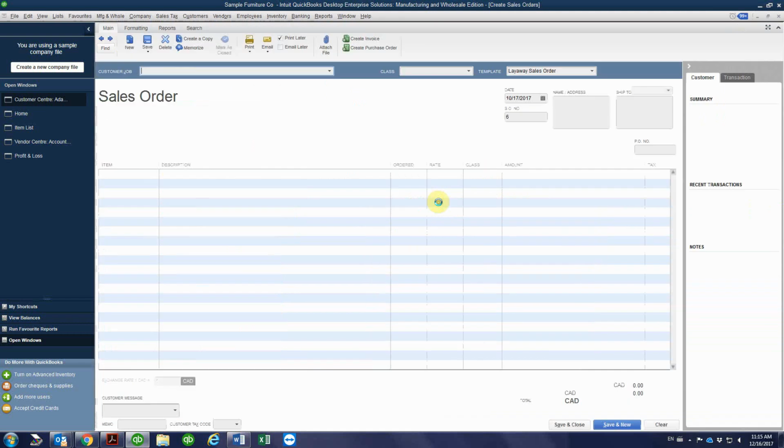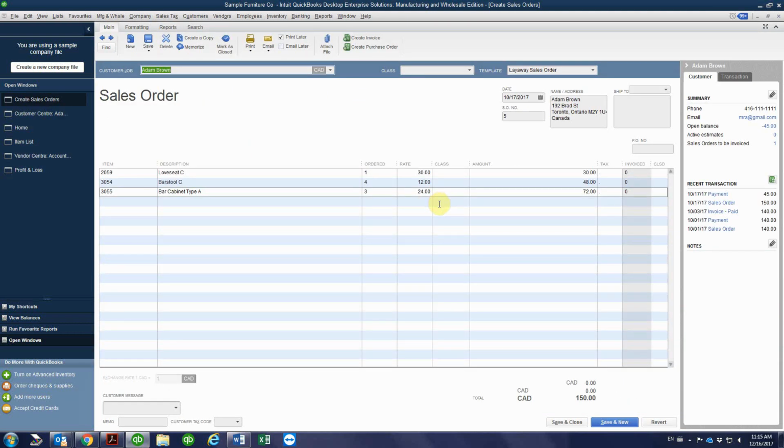It was 0 after the first transaction, but now it's minus $45 because we collected $45 and we have not shipped the items yet to apply the payment to. So it shows as minus 45. It means $45 deposit on the account. So let's imagine that our company places the order to the vendor for these items which we didn't have in stock. We receive them after a week or 2 weeks, and now we're ready to ship to the customer, but we recognize that the vendor didn't send all the items, or all the items didn't arrive here at the same time. Let's say we just have 3 bar cabinets ready to be shipped and 2 bar stool C ready to be shipped. The rest are not yet in stock.